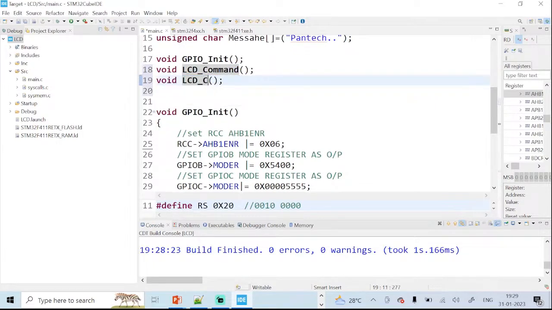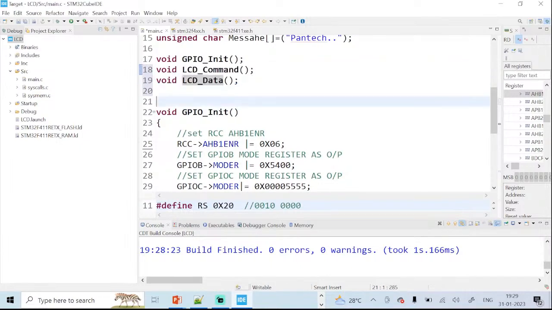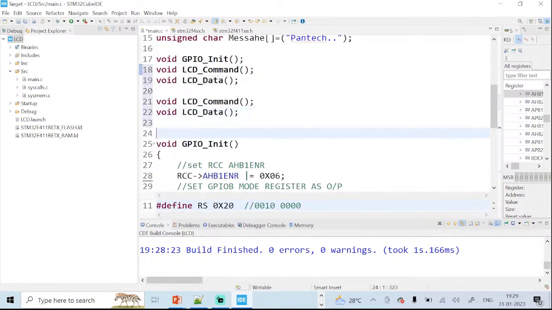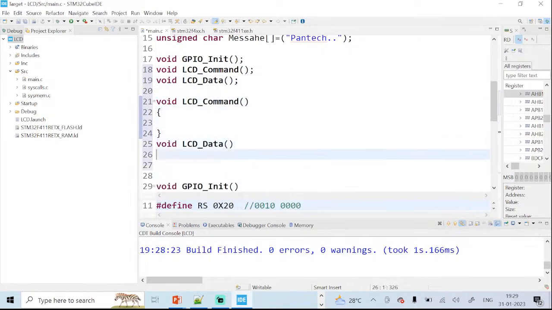We are sending LCD command and LCD data. So let's write the program for command first and then the data next.